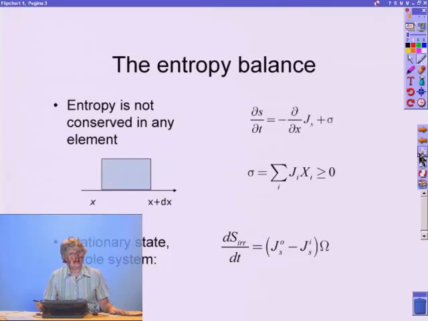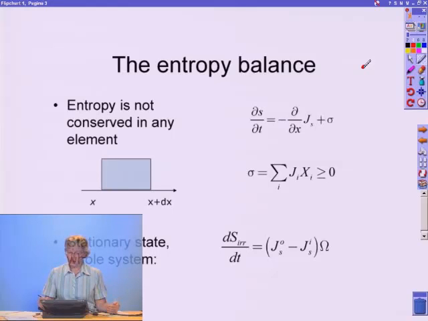It's not only the entropy production that's important. The whole entropy balance is important. Now, entropy is a property that is not conserved. Think about the mass balance, the mass density will be the flux, the change in the mass density will be the variation in the mass flux across a volume element.